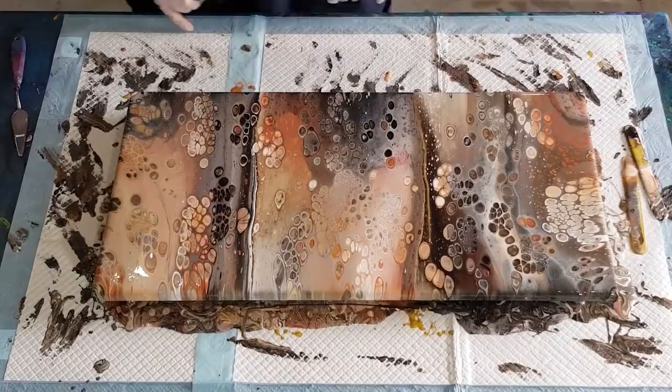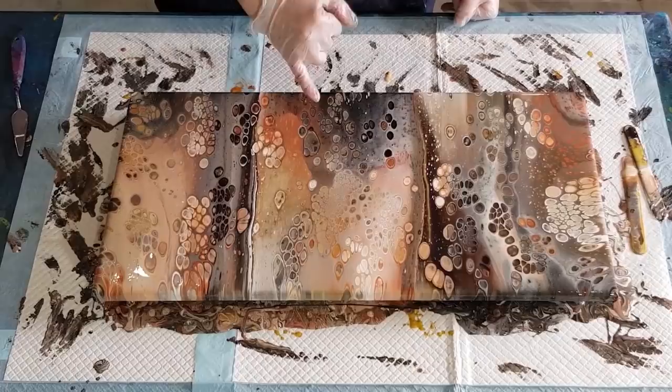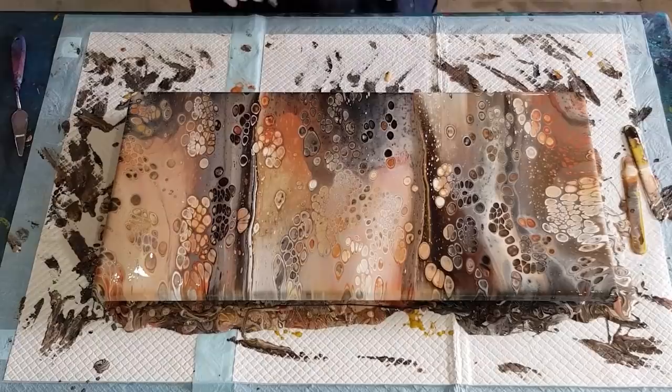I mean, see this one here? This was the original cell, that there. So he popped up right away after I just flipped the cups. So if I had torched at the beginning, pretty much all my cells would be like this. I would still have some nicer shape, but that's what I would have got. So you can see what would have happened.